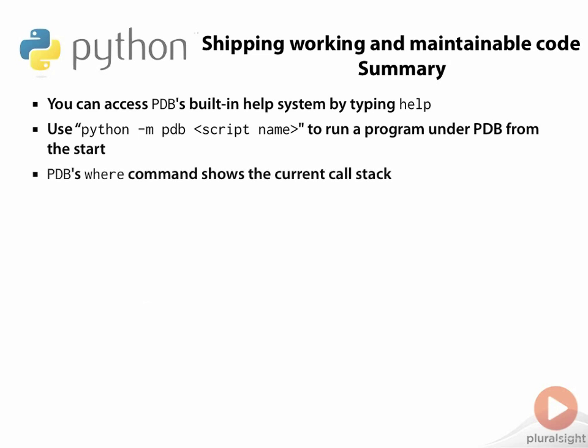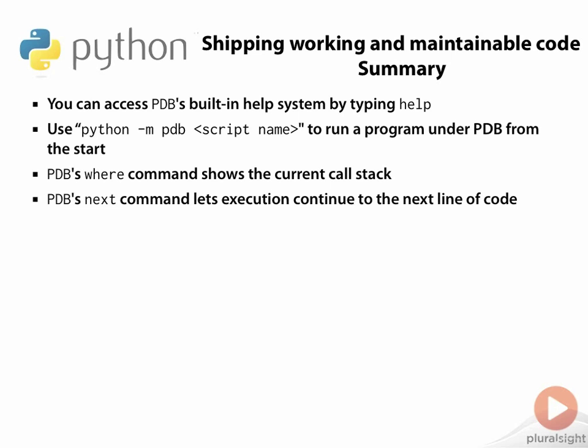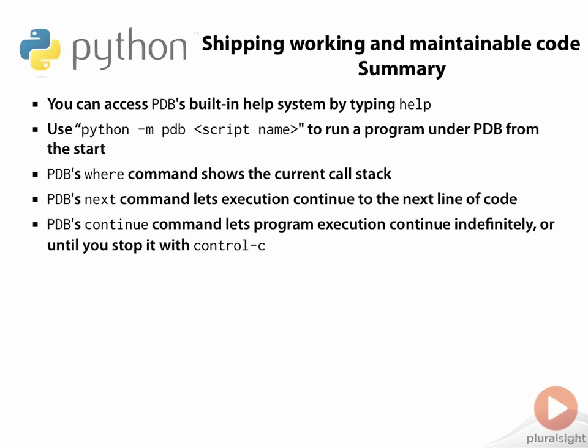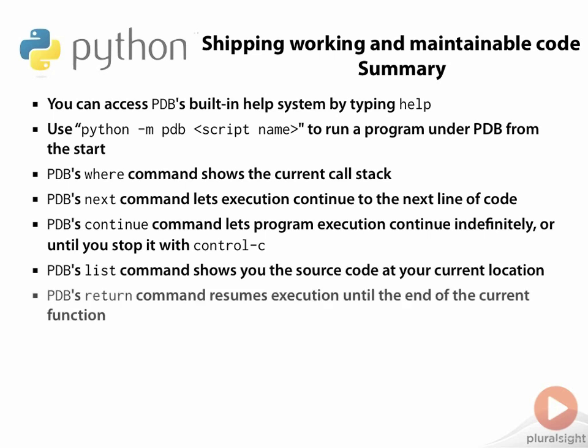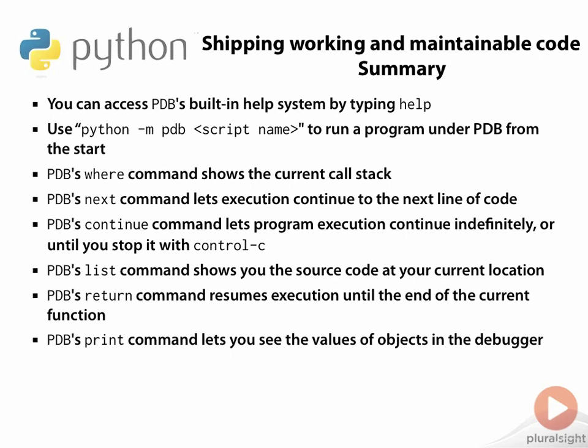PDB's where command shows the current call stack. PDB's next command lets execution continue to the next line of code. PDB's continue command lets program execution continue indefinitely or until you stop it with Ctrl-C. PDB's list command shows you the source code at your current location. PDB's return command resumes execution until the end of the current function. PDB's print command lets you see the value of objects in the debugger. Use quit to exit PDB.